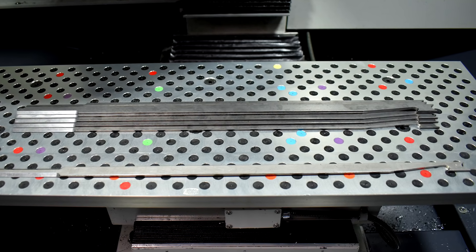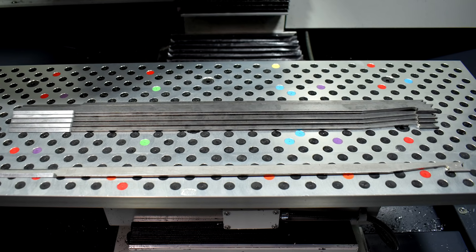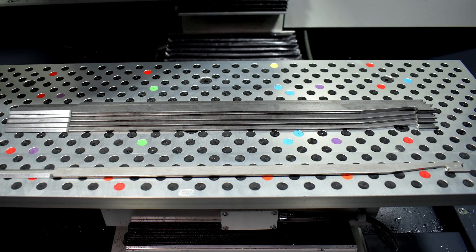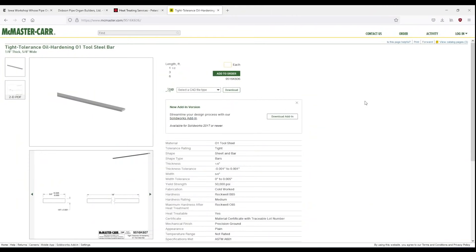They're about 5/8 of an inch wide, 1/8 of an inch thick, and about 20 inches long. We ended up buying some O1 tool steel off of McMaster-Carr. Ended up being the Starrett kind, which is always nice. I've got to assume that's really good stuff.